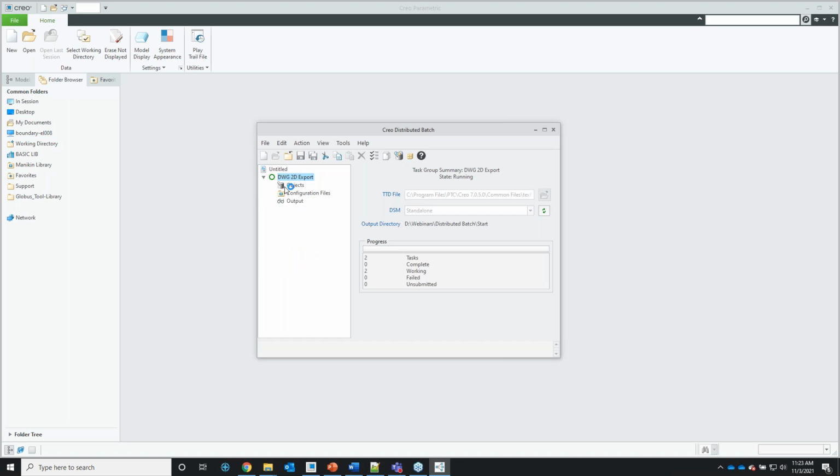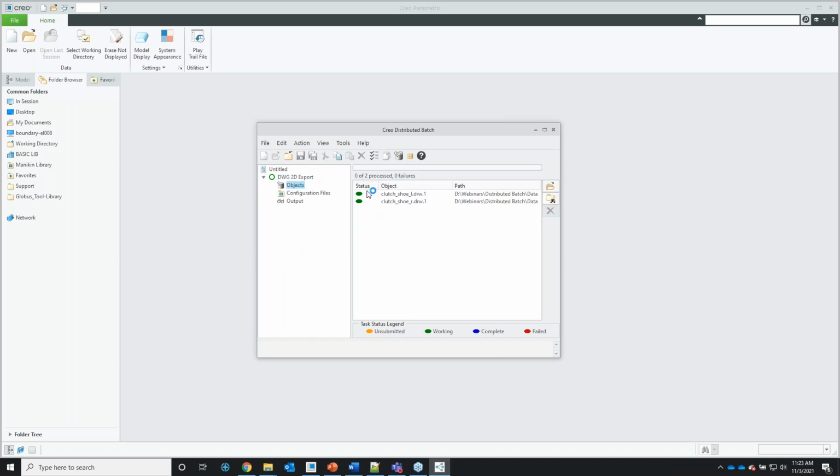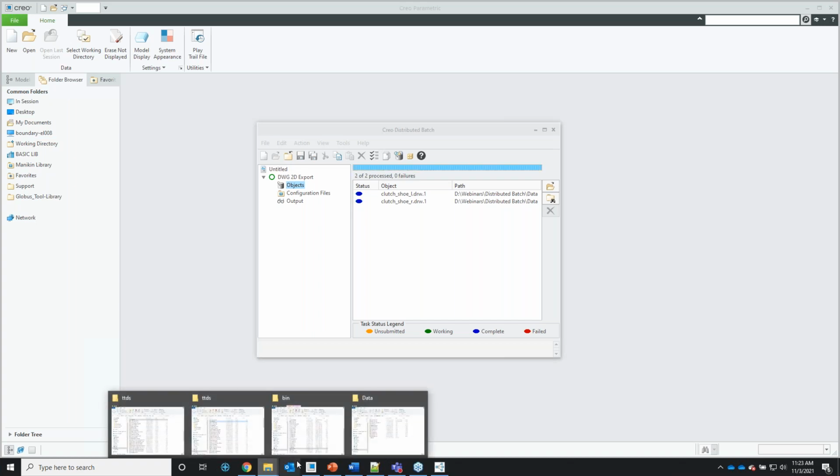Same scenario. It's going to show me what it's working on, and this should go a little bit quicker than the Windchill ones. What we can do in the meantime is go to that folder.